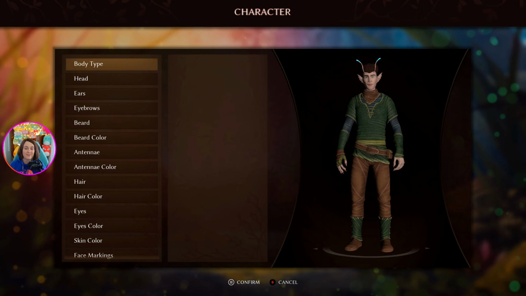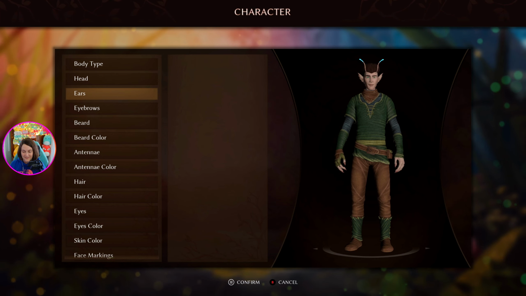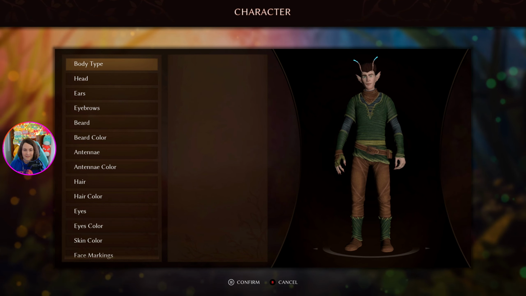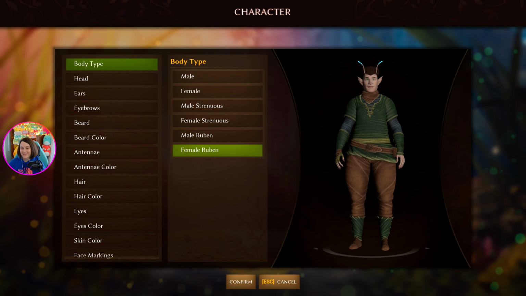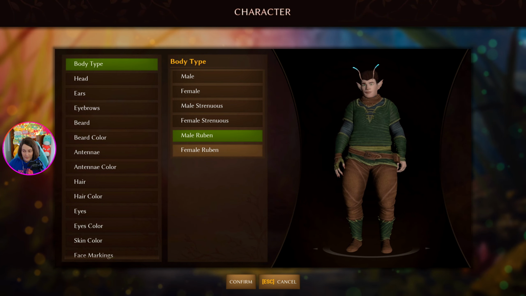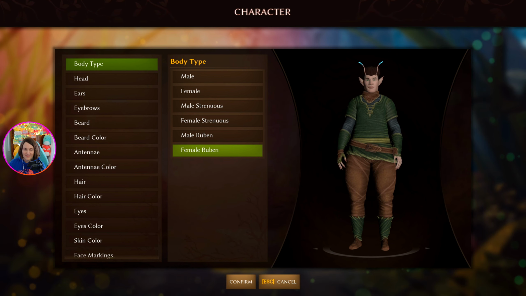And we begin with character customization. Wow, there are a lot of options. Let's start with our body type here. Female Reuben. I mean, if I ate a Reuben, that's kind of what I look like. I mean, that kind of is what I look like. We'll go with that one.